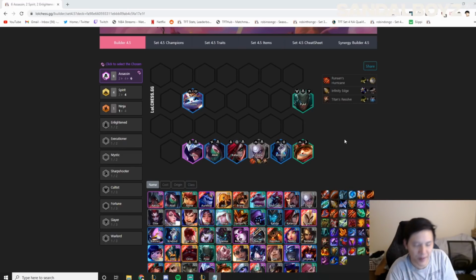Diana's probably going to get nerfed. But items is very similar to set 4 Diana, but it's like the Sin version. So you want Runaan's, i.e. Titans is very good. But she's actually very flexible.